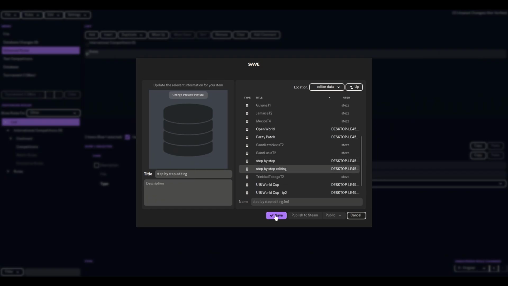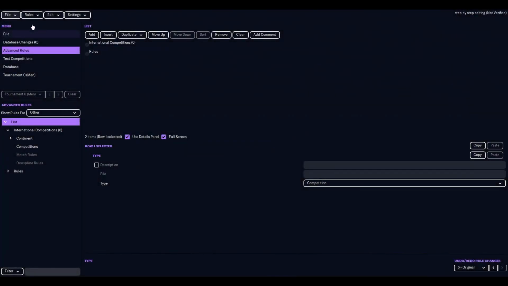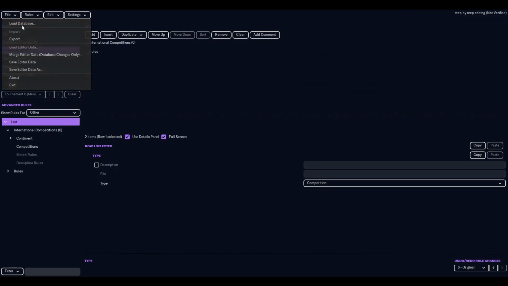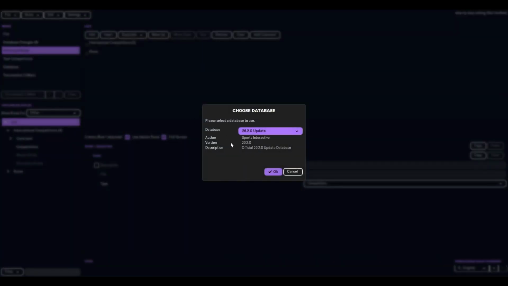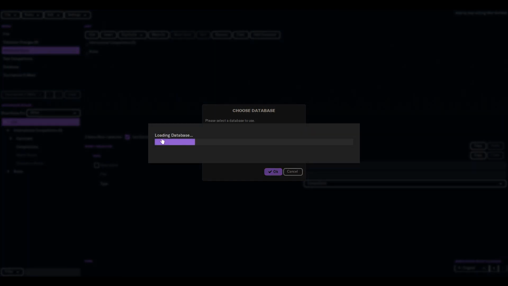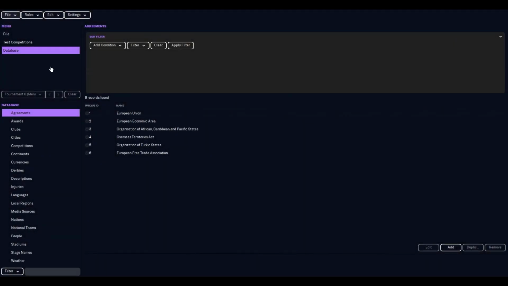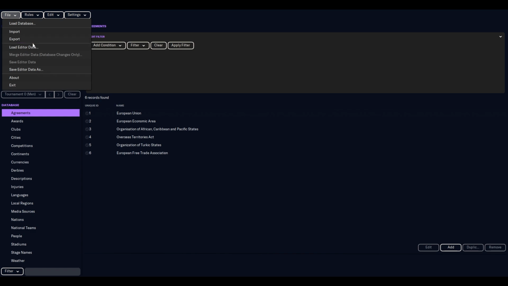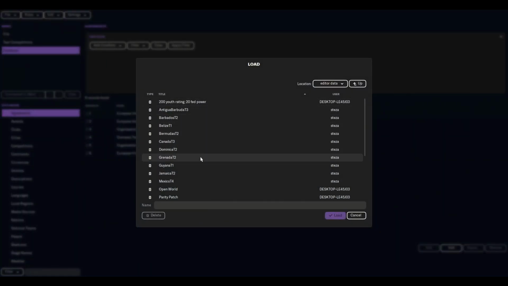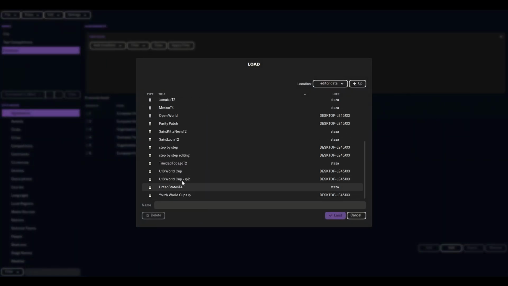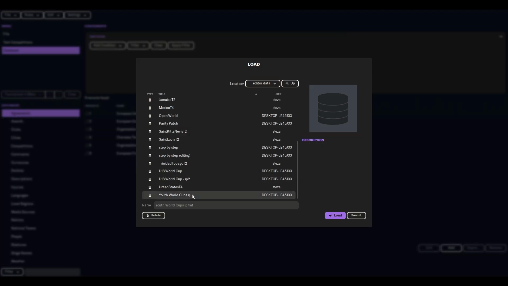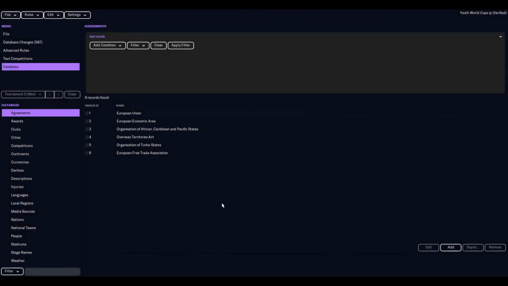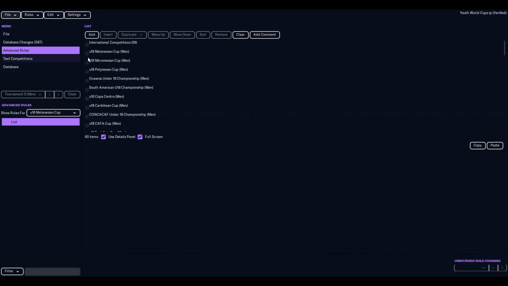But I want to show you what I'm doing as I'm doing it. So I'm going to load my other database and see if I can remember exactly how this is set up. Because I want to show you errors, mistakes, confusions, etc., so that we're all on the same page. And it's better documented how to solve certain problems. What do I actually select on that screen? I don't remember off the top of my head. So I'm going to load my tournament that I'm working on, my big database, and go into advanced rules.